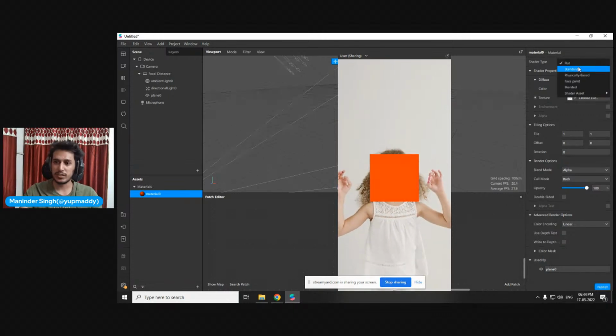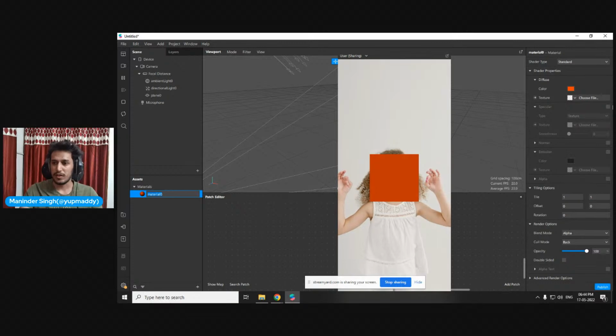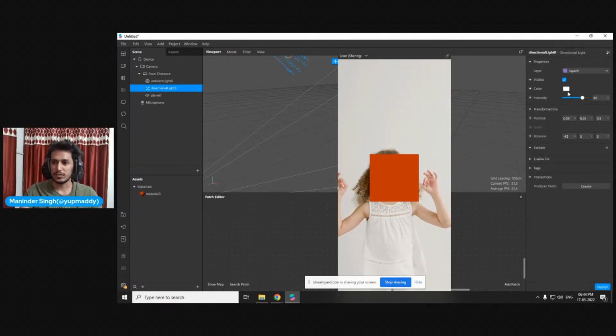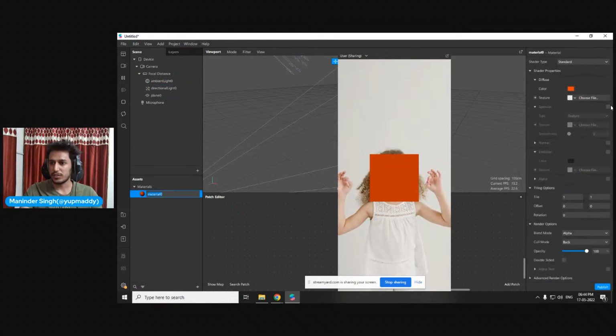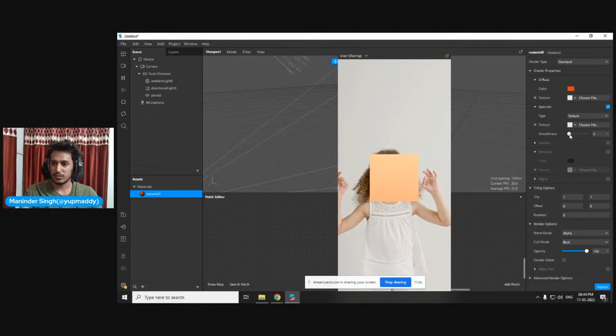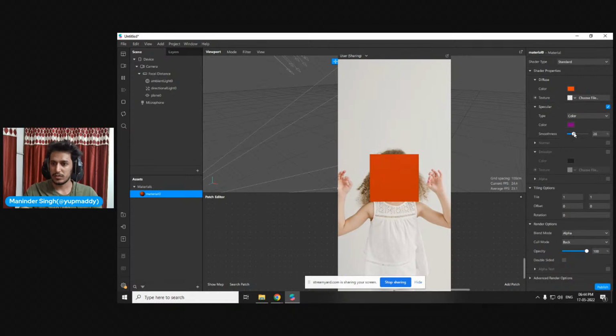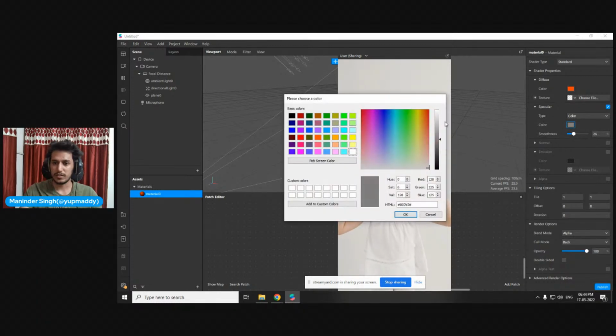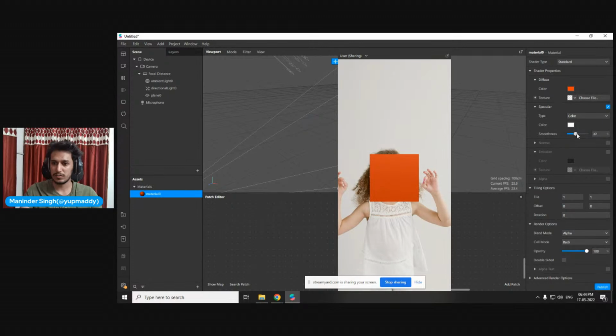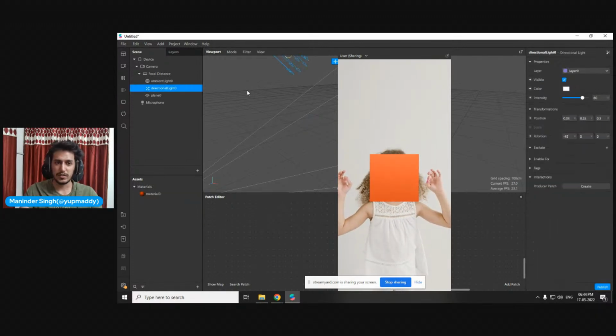If I'm using any standard material, it will attract the light. Wait, let me show you. Let me turn on the specular. If I color it, as you can see, it is attracting the light. And if I change the color of the light, you can see it is attracting the light.